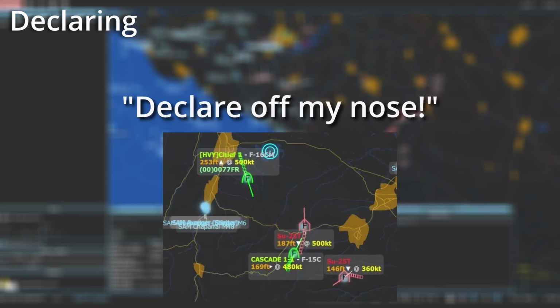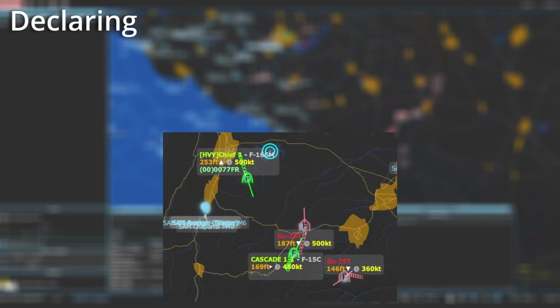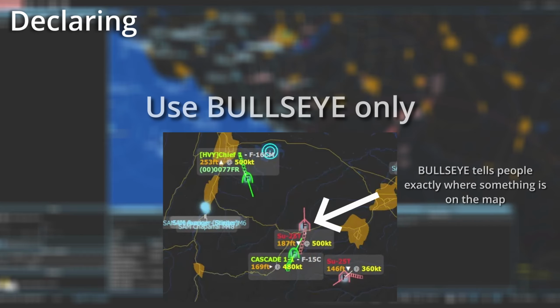Take caution with ambiguous calls, such as "my nose," as if there are a lot of aircraft around their area, you could end up calling a hostile out to them, but they mistake the target for a friendly. The best way to avoid any potential confusion or friendly fire is by exclusively using bullseye calls, as when they look to their radar page in most modern aircraft, it will give them a bullseye to whatever they may have their cursor over.